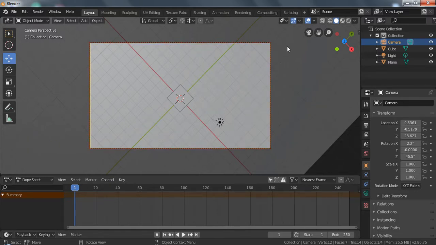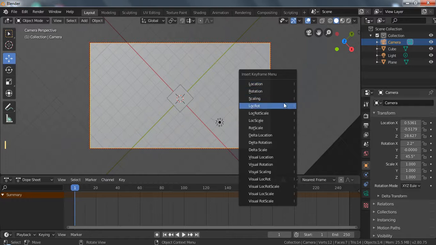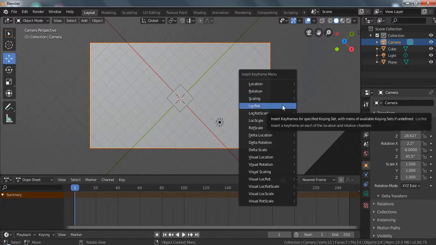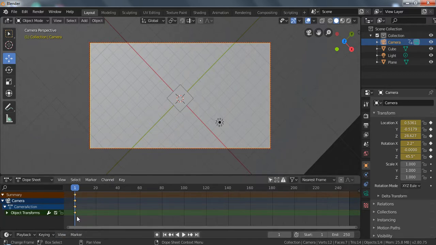Okay, so I want to add a keyframe for this. Press I. Your cursor should be within the 3D viewport, then press I and I'll go for LocRot, which is for location and rotation. You can see in dope sheet that there is a keyframe. Okay, now let's go for frame 40. I'm typing in the timeline 40, marker jump from 0 to 40.